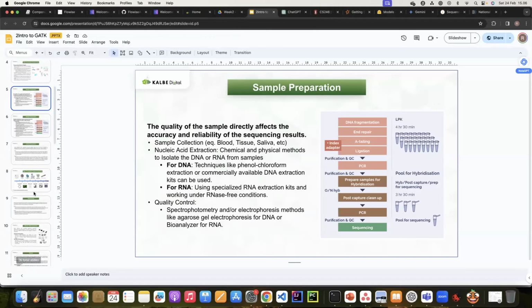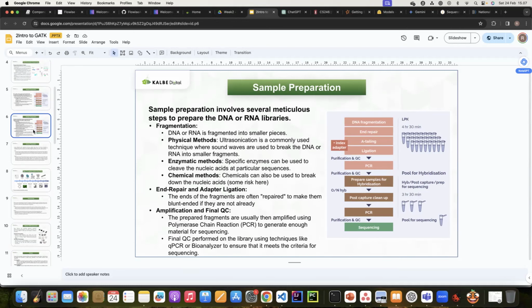So let's see the sample preparation. Usually bioinformaticians don't do this because this is wet lab. They have to prepare a good quality sample because sample quality affects the accuracy of reading. Maybe from blood, tissue, and saliva. They have to do some processes here, like purification and so on. They also have to do hybridization before they put it into the sequencing device. Usually, wet lab people will do this for us. We don't have to care about this until we get the FASTQ file. But during the process, they have many steps here.